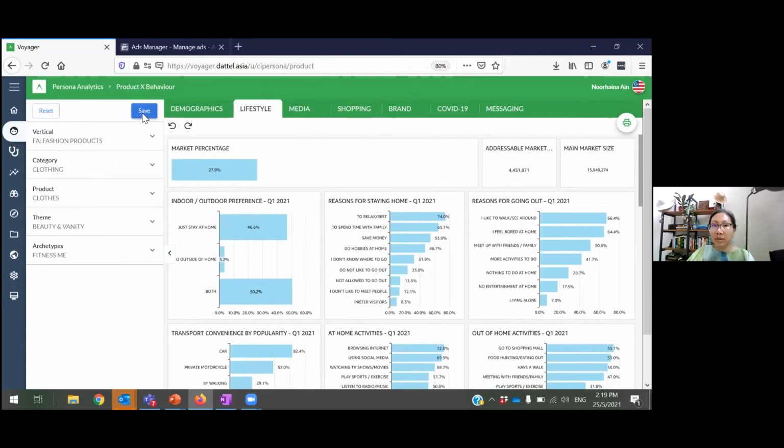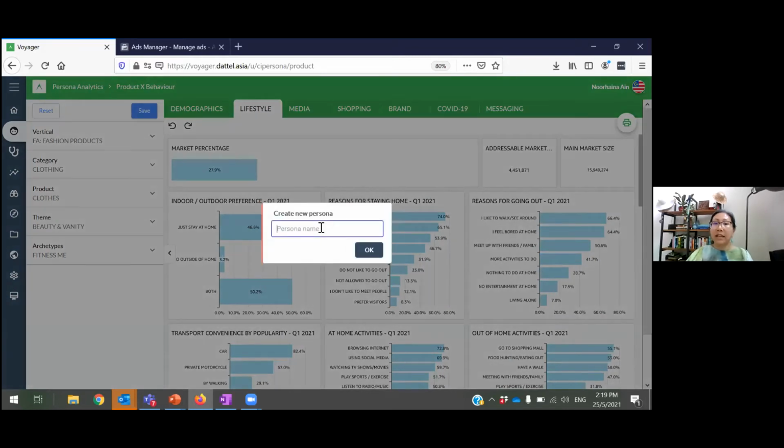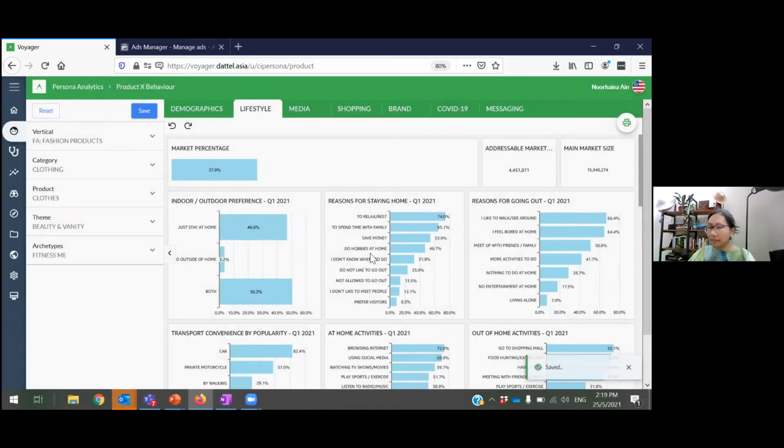So I'm going to use this later on, and I want to save this, and you can create a persona name. So I'm going to call this brand X because maybe I'm using this for a particular brand. So let's call it brand X FitFab. Okay, whatever the name may be. So you have the persona setting, you have your persona criteria, and you can save it as a persona for you to use on a repeated basis.